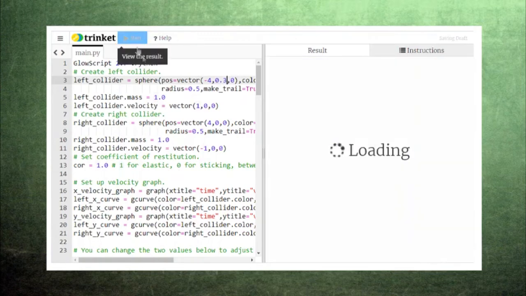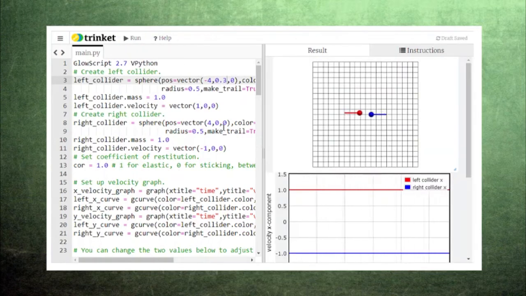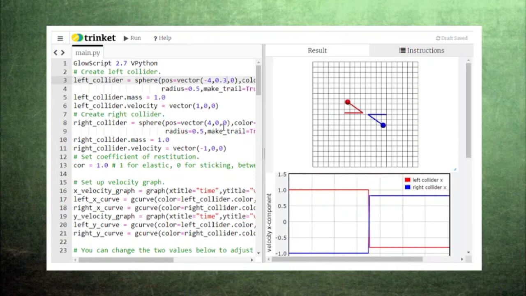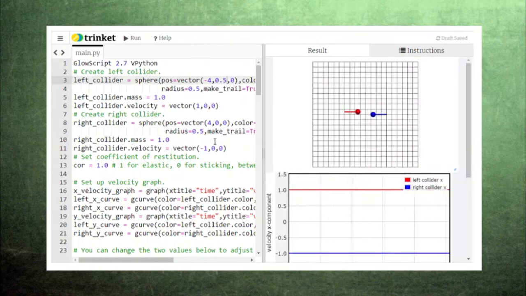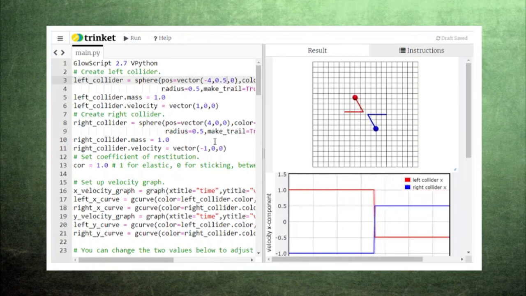With confidence that our code is working correctly, let's increase the vertical distance between the colliders. Now they bounce off at a larger angle. This process is an example of what physicists call scattering, where we study the change in scattering angle based on changes in the vertical distance, which we call the impact parameter.